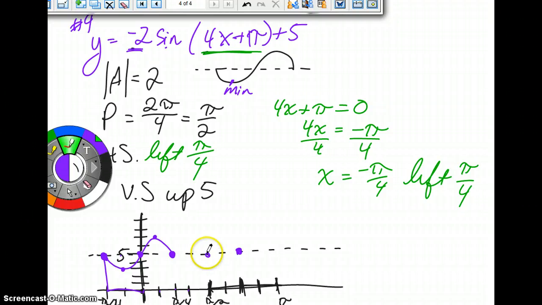Halfway between those, I have another 0. Halfway between the first and the second zeros, I have a minimum. Halfway between the second and the third zeros, I have a maximum. And I hope I'm hitting 2 here. I'm trying really hard to. And then I come down, come back up, and complete. So this is 2 full periods of our function.